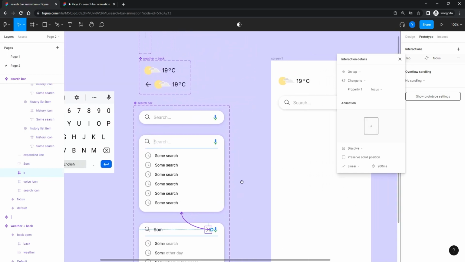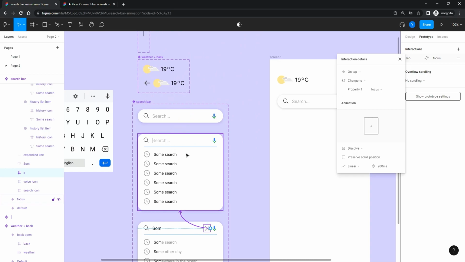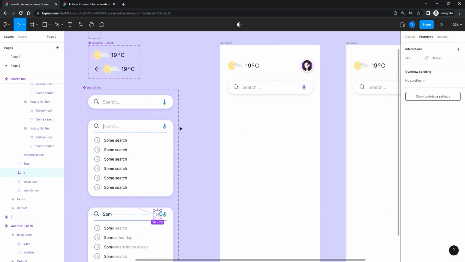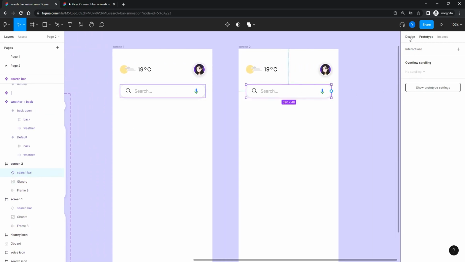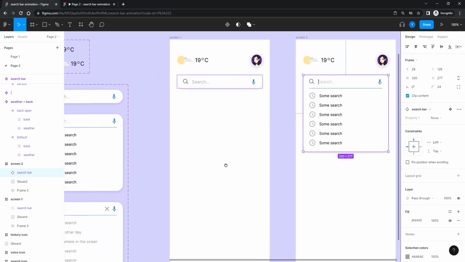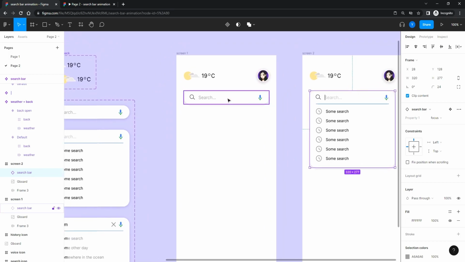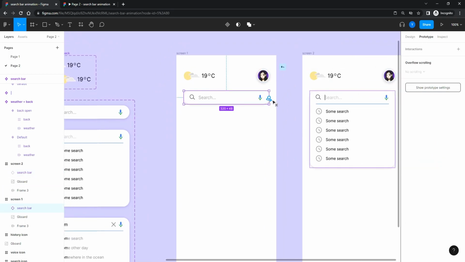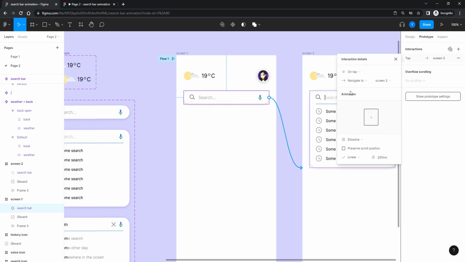And basically I'm not going to do the animation from here to here, because I want to make it between these two screens. So that's why I'm not hooking these two variants there. Here we're going to select the focus and it's going to be opened. And yeah, so tapping on this bar is going to lead us here. Okay, that's going to be a tap. That's going to be, of course, a smart animate, and let's give it 350 milliseconds. I think that's okay.